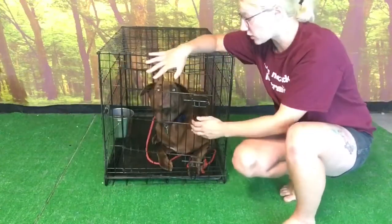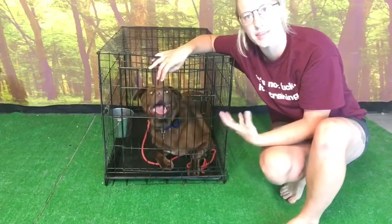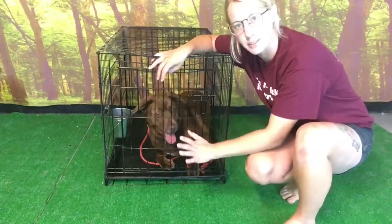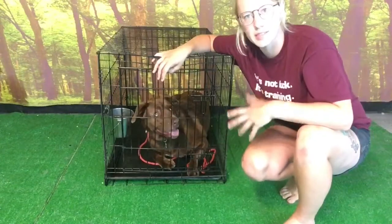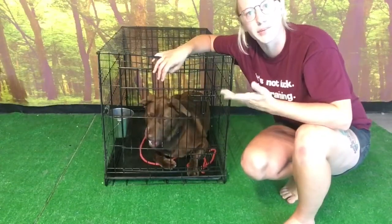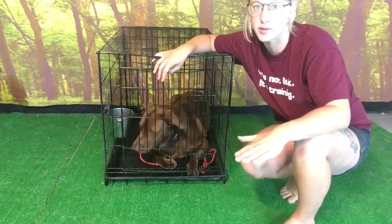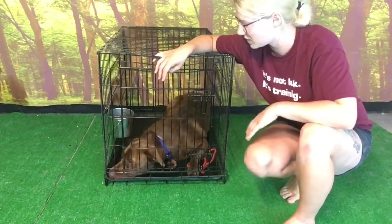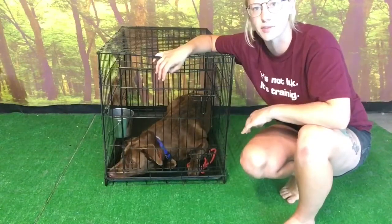It's really that simple. Teach your dog to go in a kennel, teach them to like it — feed all their meals in there, give them things to chew on, make it their safe space, make it comfortable. When you leave, no baby talking, don't make a big deal. When you come home, no baby talking, don't make it a big deal. Just calmness the whole way through — it'll really pay off. We want to pattern really calm behavior in the kennel, for your sake and for your dog's sake.